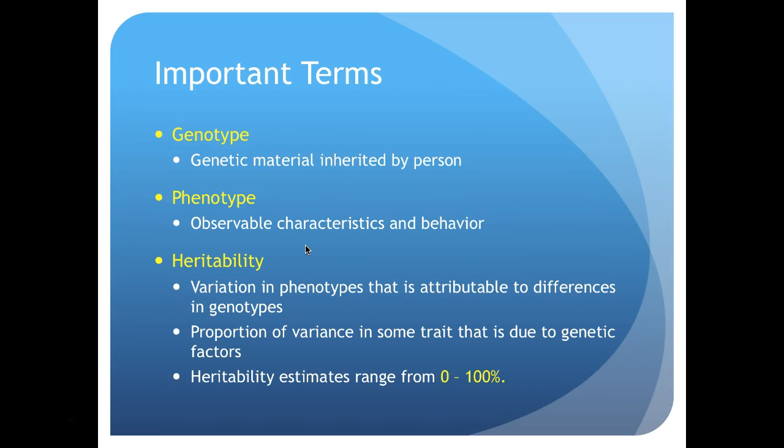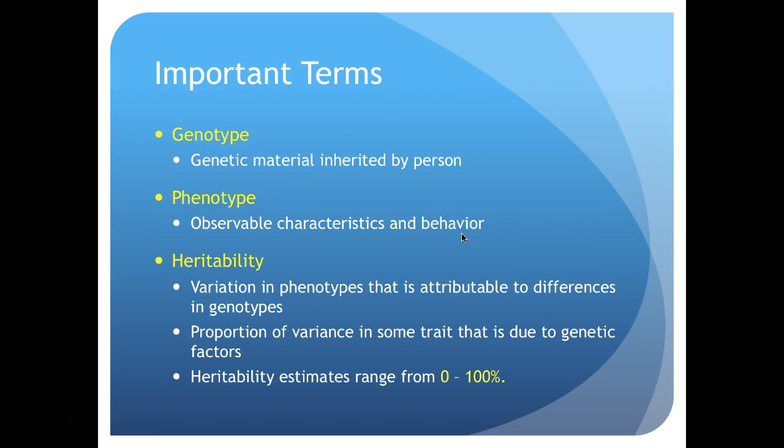First of all, genotype, and that refers to all the genetic material that is inherited by a person. So that refers to dominant genes, recessive genes, genes that are expressed, genes that are turned on, genes that are not turned on. A lot of these are unobservable and you would never know that you had them, but they are part of your genotype. The phenotype is the observable characteristics and behavior. It's what you see as an end state of the product of the interaction of your genes and your environment. That would be something like your height, your IQ, whether you have a particular mental disorder, and so forth.